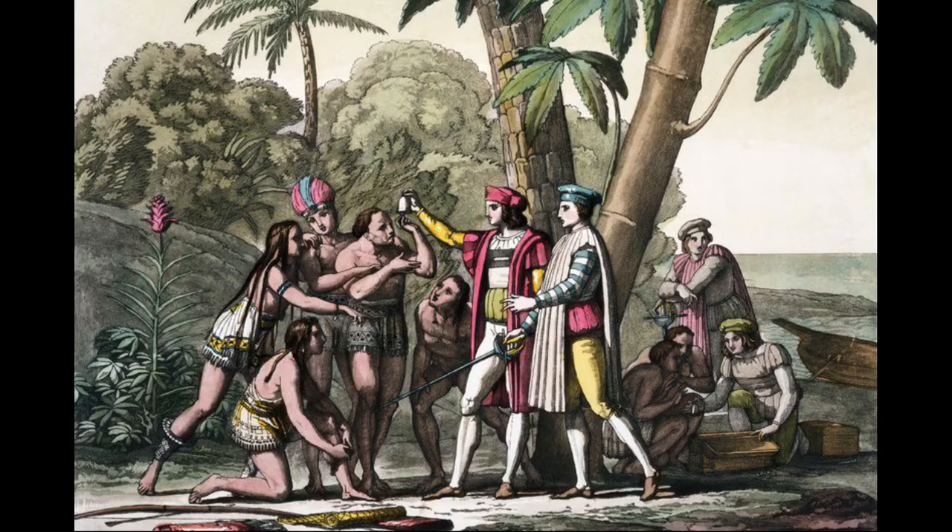Columbus tried to replicate that feudal system in the Americas. The Spanish were also familiar with a second model, because before getting to the Caribbean, Europeans had already settled Atlantic islands like São Tomé, Cape Verde, and the Canary Islands. There they had introduced tropical crops, forced the native population to work on plantations, wiped them out in the process, and then imported slave labor from Africa to replace the natives they had killed. And to a large extent, this is what happened in the Caribbean as well.